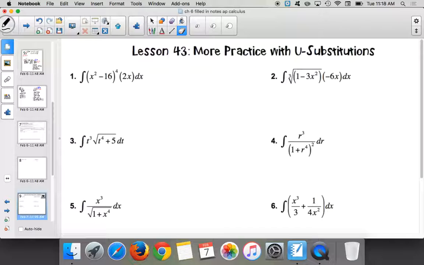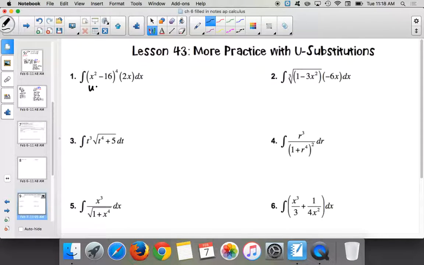But if it's raised to the fourth, not very fun to multiply it out 4 times. Does that make sense? If it's just squared or something, just FOIL it out, not a big deal. If it's raised to the 24th, please use U-substitutions. That would be miserable, to multiply something out 24 times. You understand what I'm saying? Okay, so this is why we have to learn this rule.